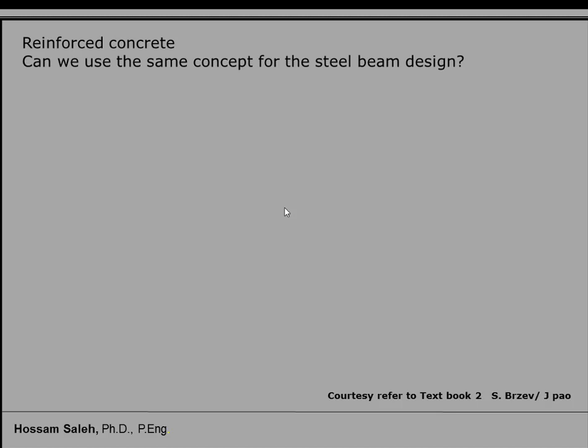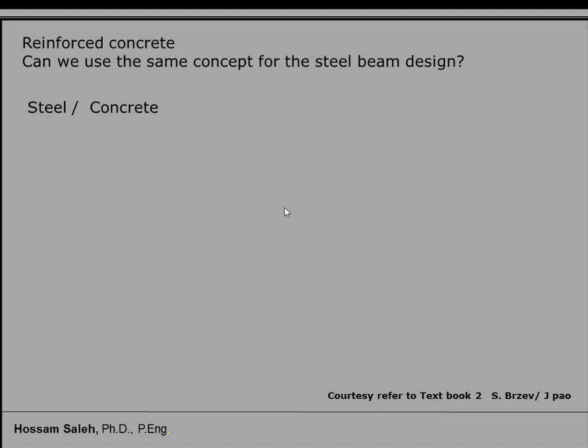Now when I know my S, my section modulus, I can go to the design tables and choose a member which will fit within my space, and it satisfies the criteria for my building. So that can be a W section or I section or HSS channel, whatever. But the question is, can I use the same concept for the design of the concrete beam? The answer is no. Why is that?